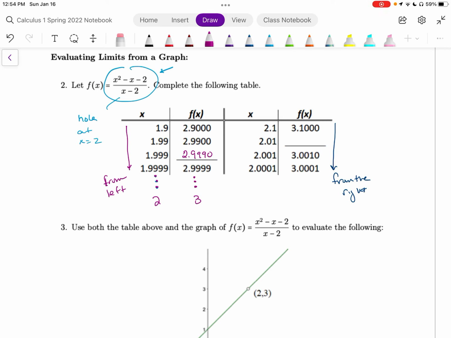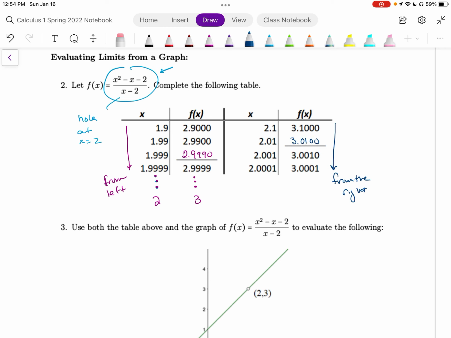So the point here is to realize that you can get infinitely close, an infinite number of 0.99999s, until you get so close to 3 that you're basically there, but you're not actually there. All right, the next one, we're going to look at coming from the right. So we've got 3.1, and then there's a blank, and then 3.001. So I would say that this one would be 3.01.